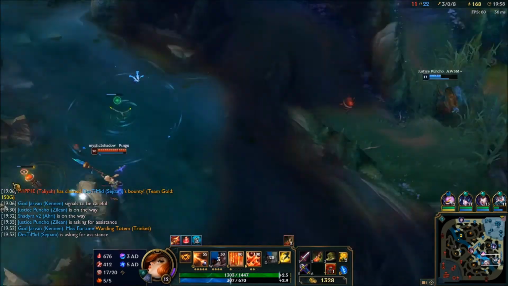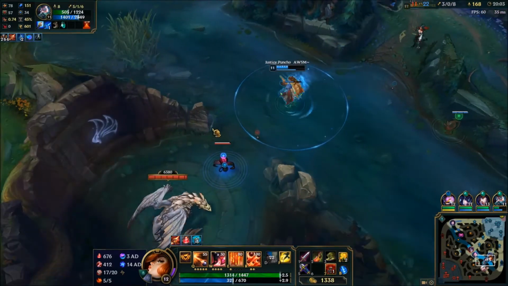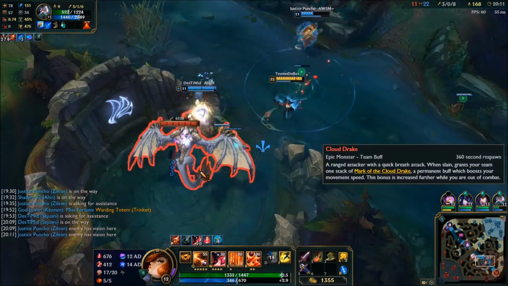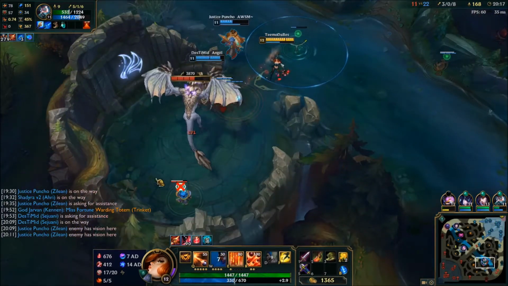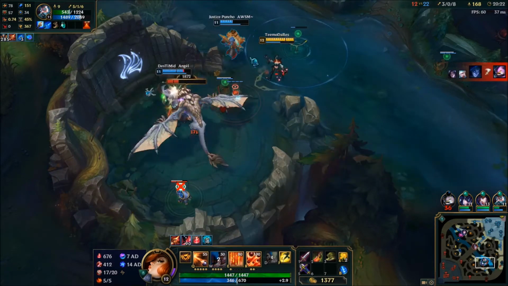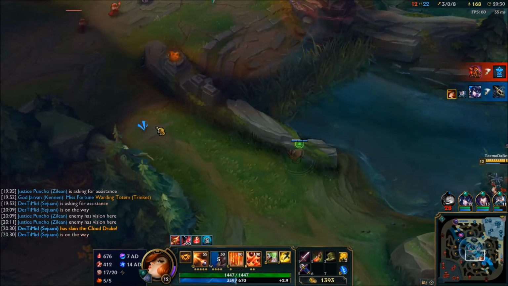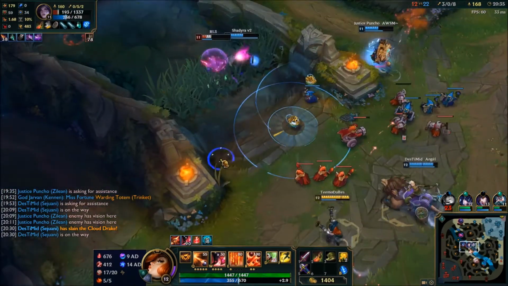Alright, the tower even survived, so that's fine. I have another one, no problem. Okay, as long as no one touches this ward, this is fine, because the control ward actually blocks full vision. Yeah, now we just go on the Kai'Sa.